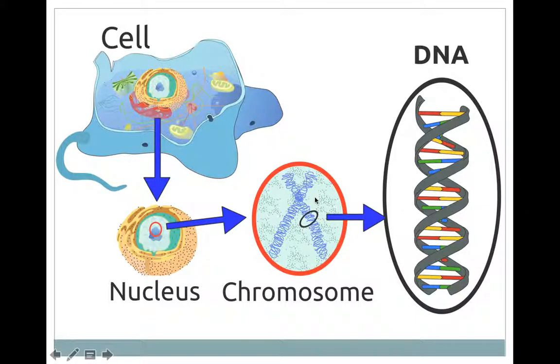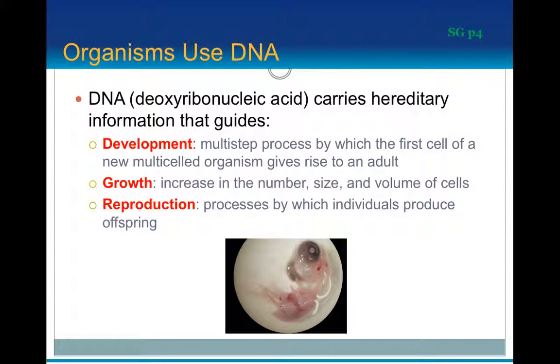So right here, DNA makes up these chromosomes. Chromosomes have genes on them. Genes are like the specific recipe for a specific function within your cell. So DNA, because it is the control molecule, the recipe, the instruction book, the blueprint of life, guides all sorts of functions in your body. It guides your development. If you start off as a single-celled organism and we have to divide you through to get to trillions of cells to be a grown human adult, it's going to guide that.